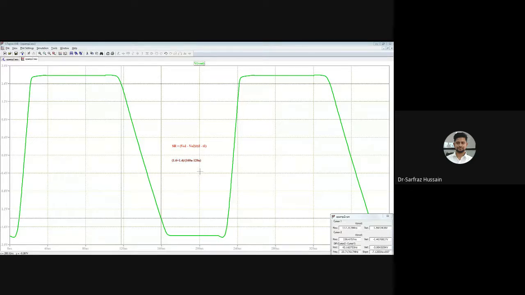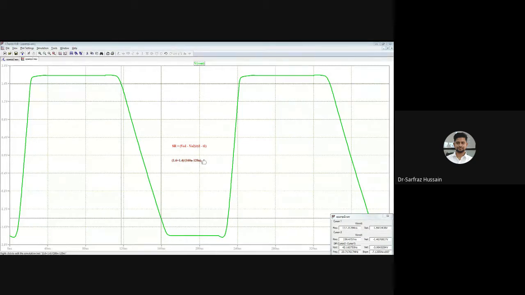When you multiply that, let me quickly do it. 1.6 plus 1.4 is equal to 3, divided by 4, this is equal to 0.75. So 0.75 multiplied by this value will give me near about 750 mega, so 750 megavolts per nano, or we can say per nanosecond.